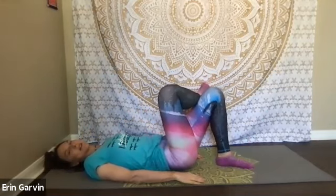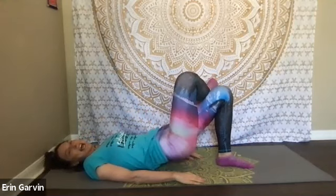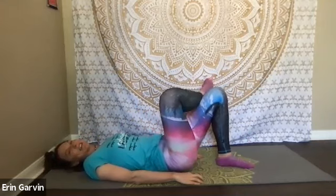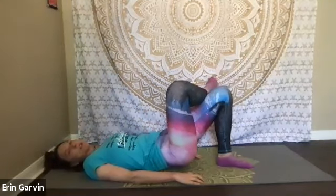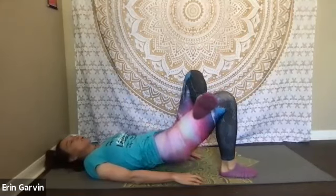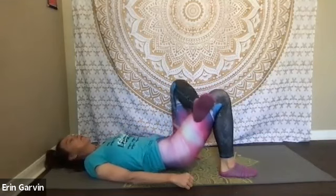Six, seven, eight, nine. Now on the 10, we are gonna switch sides, or if you were on 2 feet, you can just stick with 2 feet. Of course, anytime you do 10 here, anytime you need to stretch, you can take happy baby holding onto the feet.